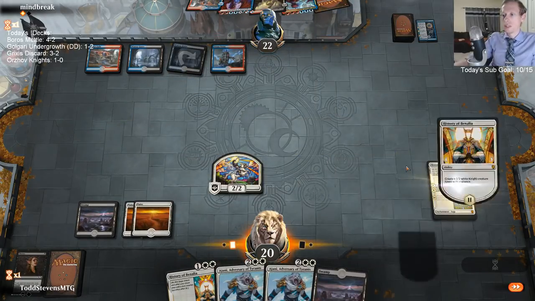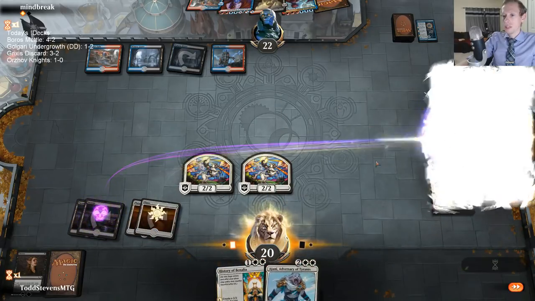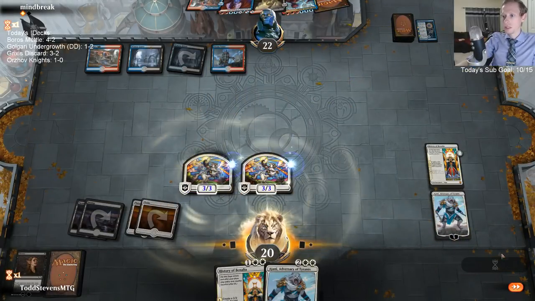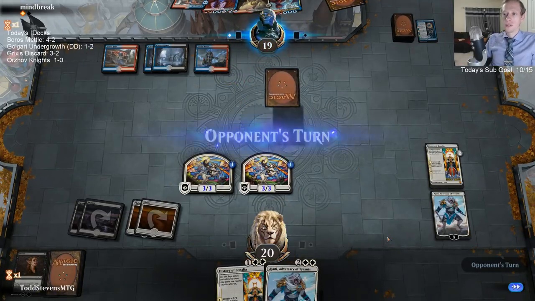Dawnbringer isn't too good in this matchup. It's pretty slow at five mana. Our opponent can answer it with a removal spell without too much difficulty for a 5 mana spell.